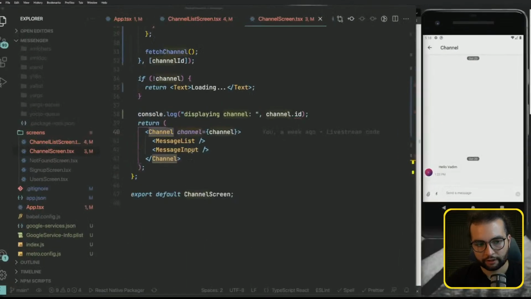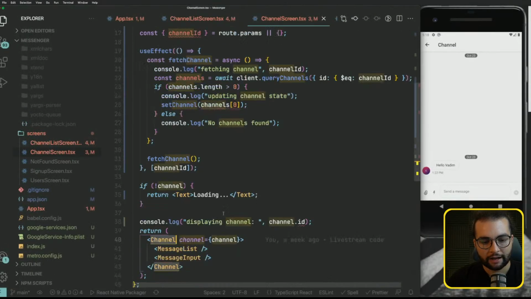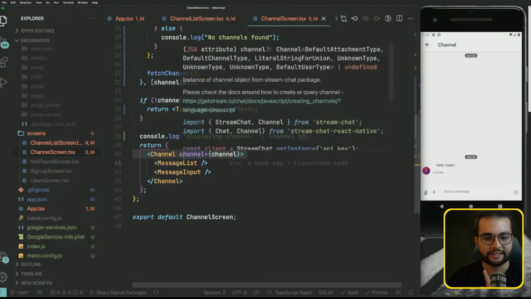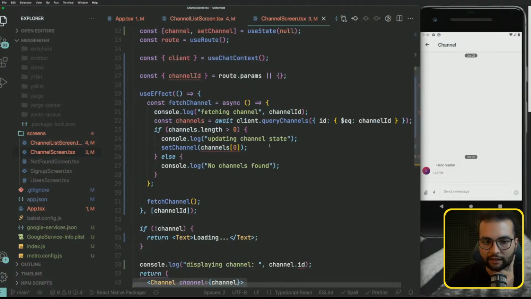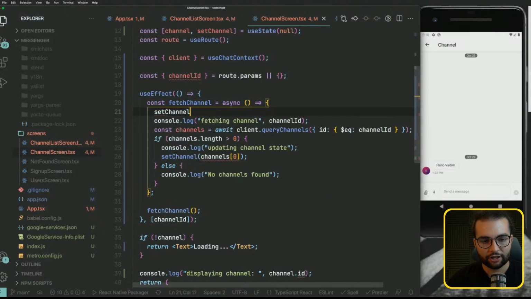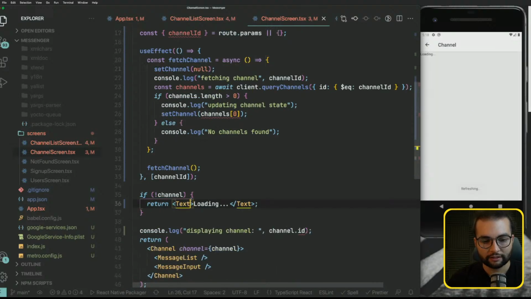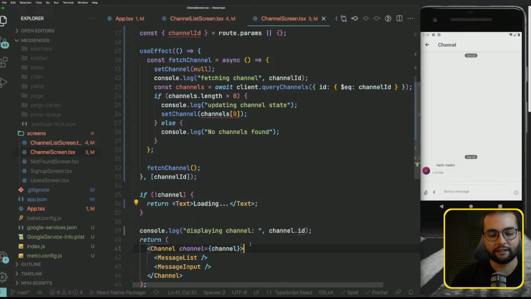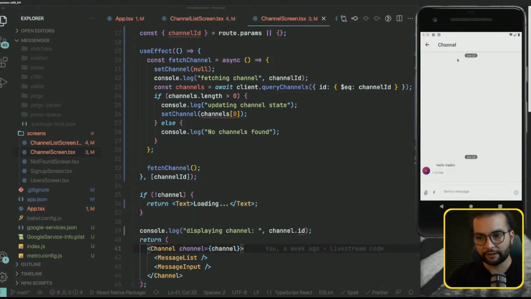What if I need to trigger a reset to this channel? What if I initially set channel with null? This will render this part. This might trigger a re-render there.